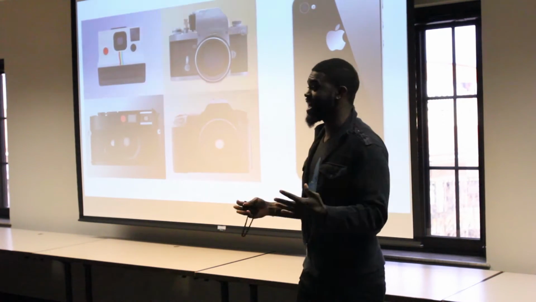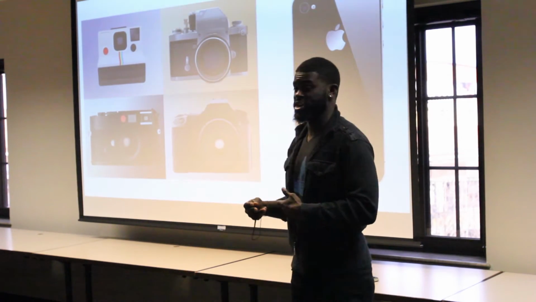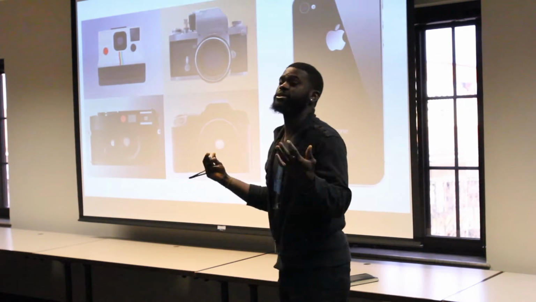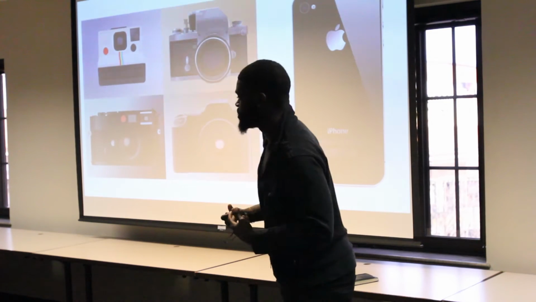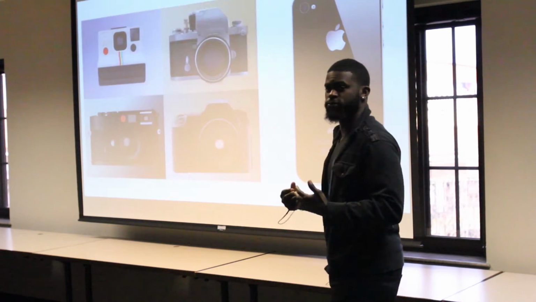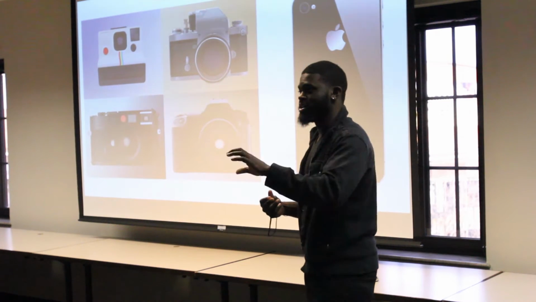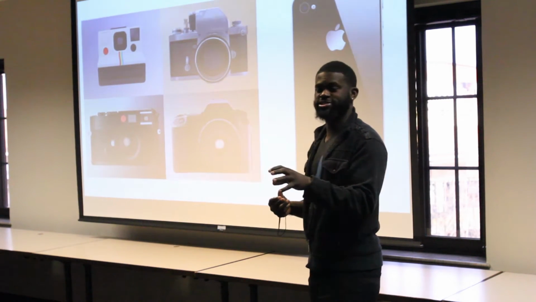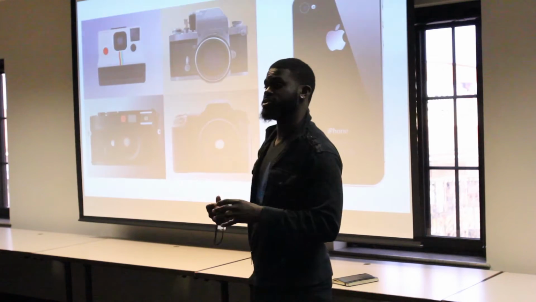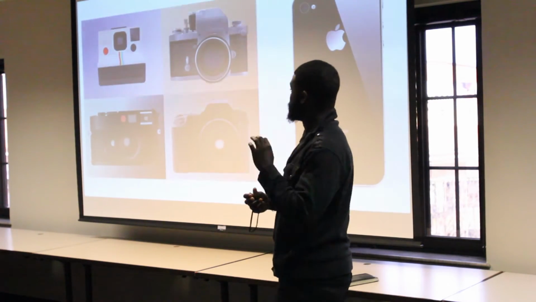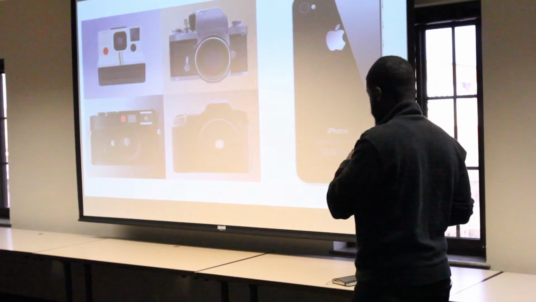The entire app is in landscape. You sign up in landscape, you take photos in landscape, you like photos in landscape, you comment on photos in landscape. So we're putting the photos at the forefront of photo sharing. Instead of having to flip back and forth between portrait and landscape orientation, we've locked the phone in landscape orientation and given users the ability to share photos in full screen using their entire mobile screen.